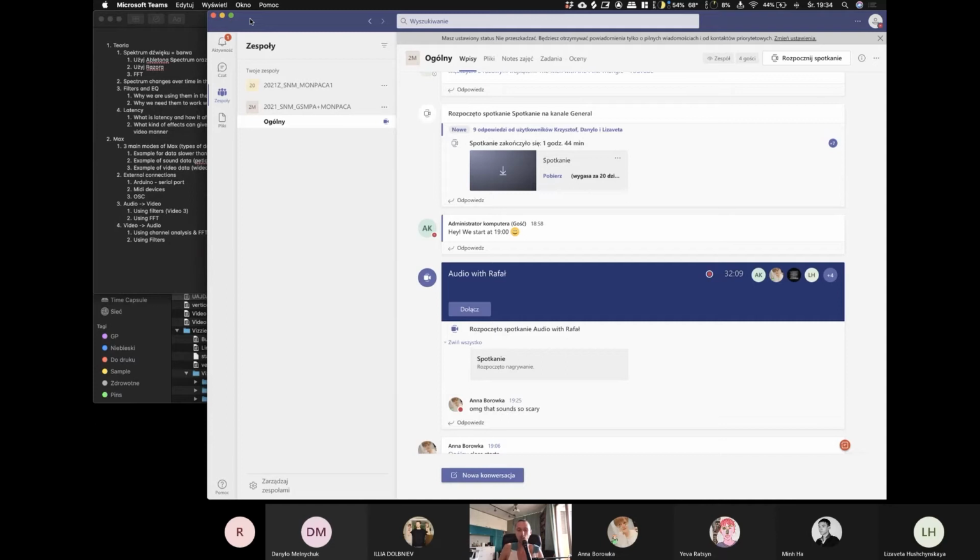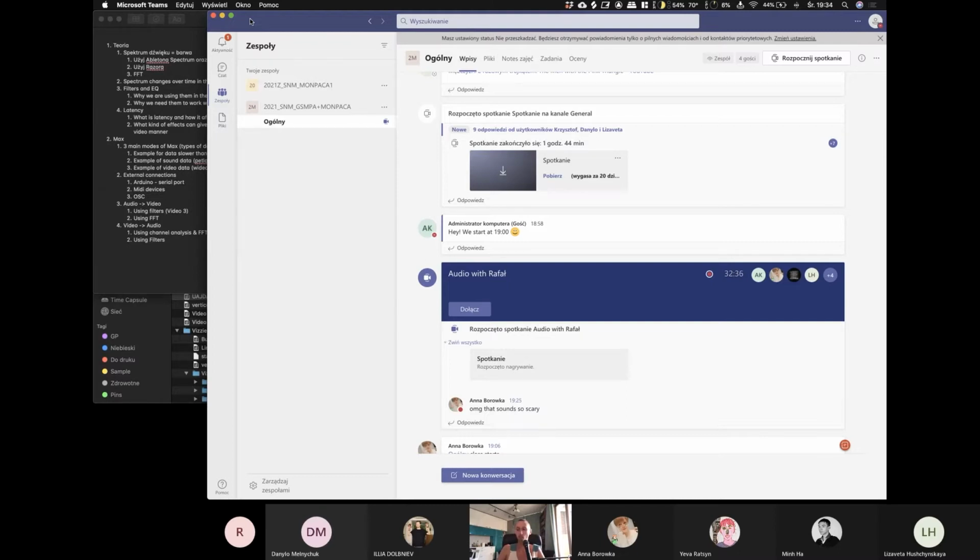We need to filter out some things and decide what is going to be our data, what's going to be our crucial stuff that's going to control or be processed further. And the same is with sound.